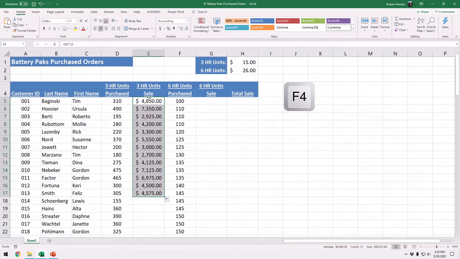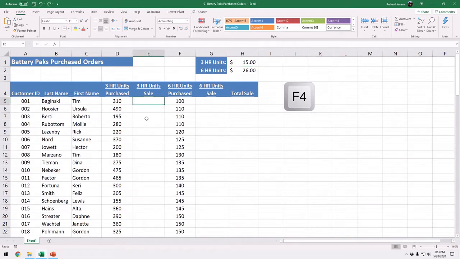But notice that this method works, but what if in the future this price fluctuates or changes? I want to have the ability to change my price here without having to update or redo my formula. Okay, so this is what I'm going to do, my friends. I'm going to go back and do this formula like this.